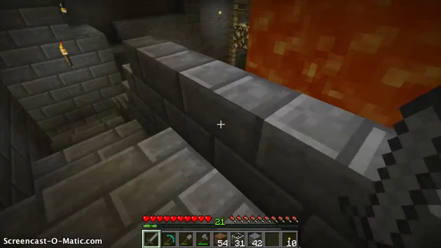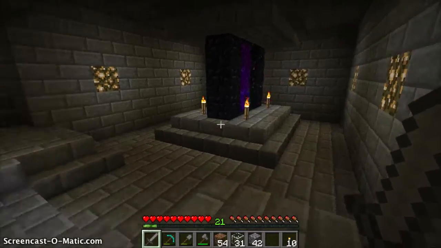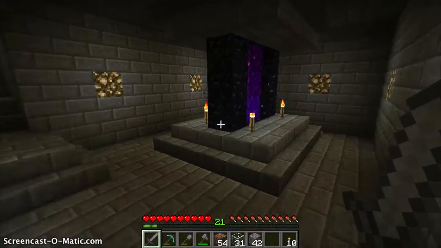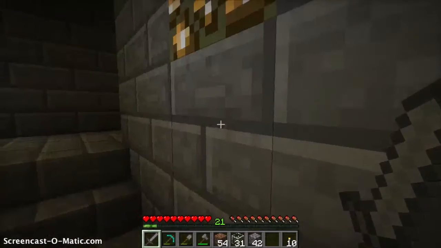I really like the way this stairway worked out, because underneath here is our portal to the Nether. And in our next video, we'll see all the things we have in the Nether, which will only take us about 30 seconds because we don't have that much in there. And that's the back side of that lava waterfall. Whoops, sorry, I got turned around there.